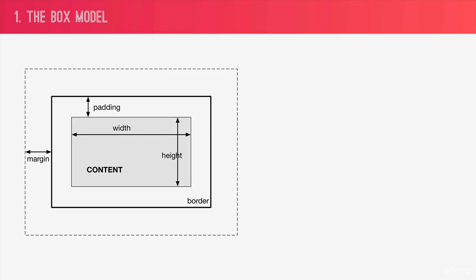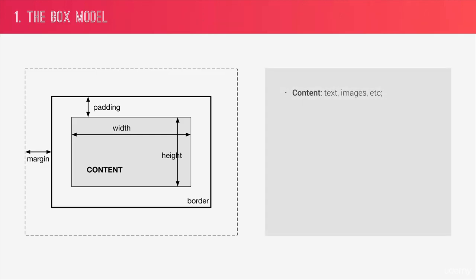According to the box model, each and every element on a web page can be seen as a rectangular box, each with a width, a height, a padding, margins, and a border. But note that they are all optional, so there can be boxes with no margins or no paddings at all. Now this image here shows us how the box model works. So let's break it down.